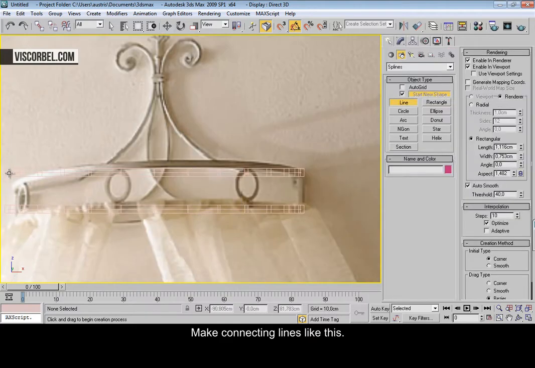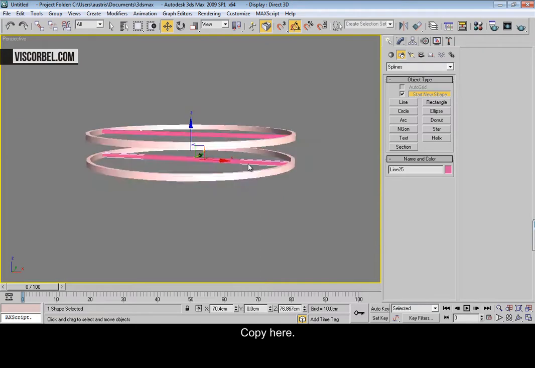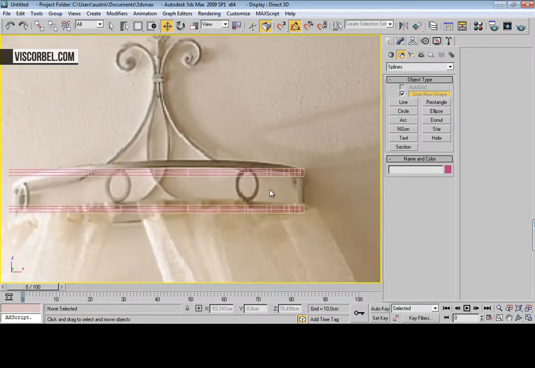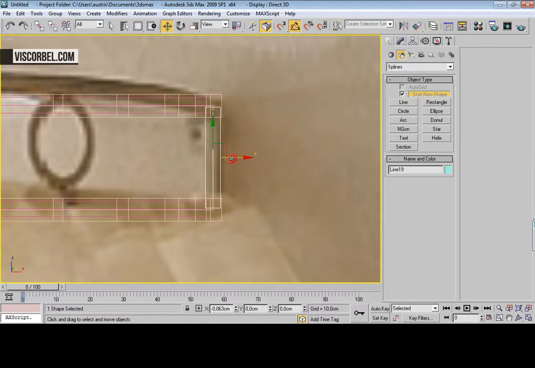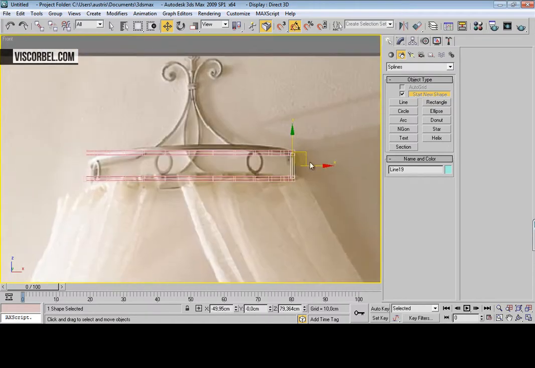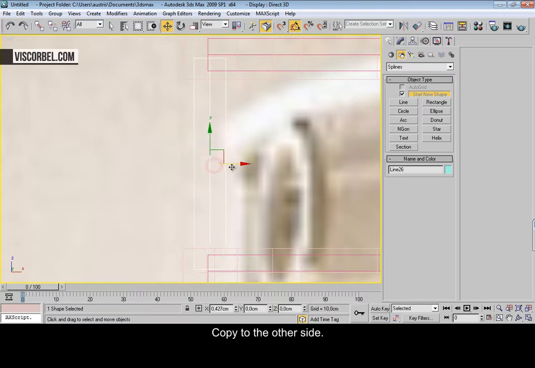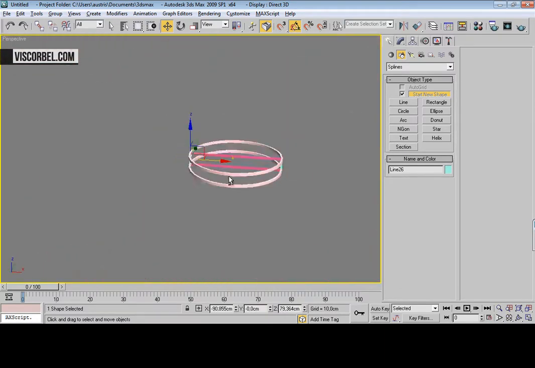Okay, make connecting lines like this and copy here. That's good. Make some vertical ones as well. Copy to the other side. Like this.